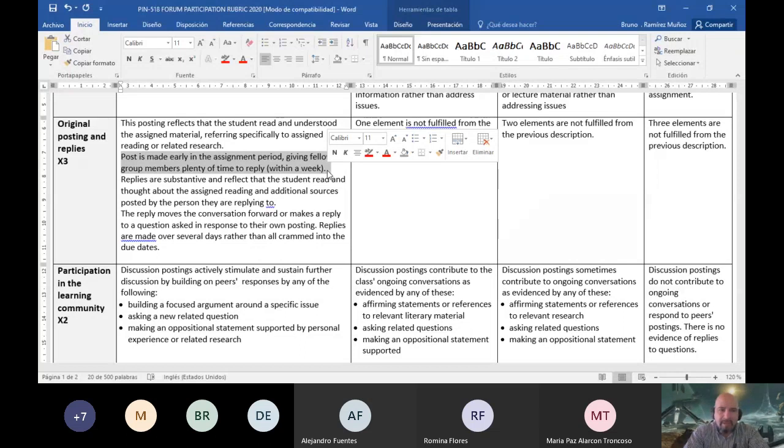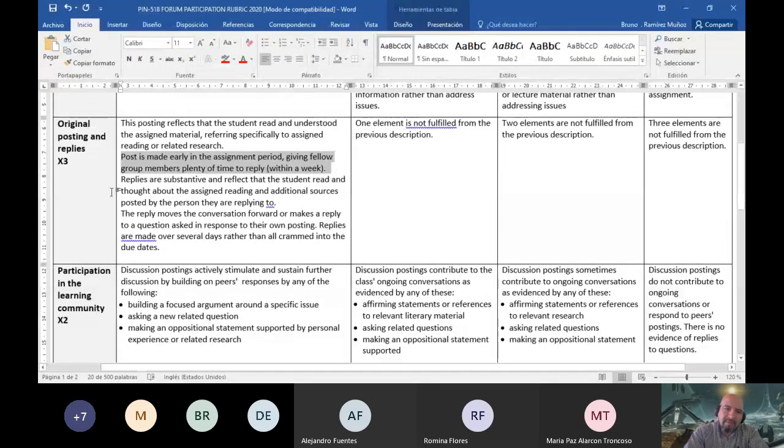Okay, consider giving the rest of the members of the learning community some time to reply. And in connection to the replies, they have to be connected with the reading material, the reading assignment, and the reply has to be beyond the "I agree" that we mentioned last class, but it needs to move the conversation forward. Okay, so after the reply, maybe someone else can post a reply, because it's not closing the conversation, but stating something that could be further developed by another member.